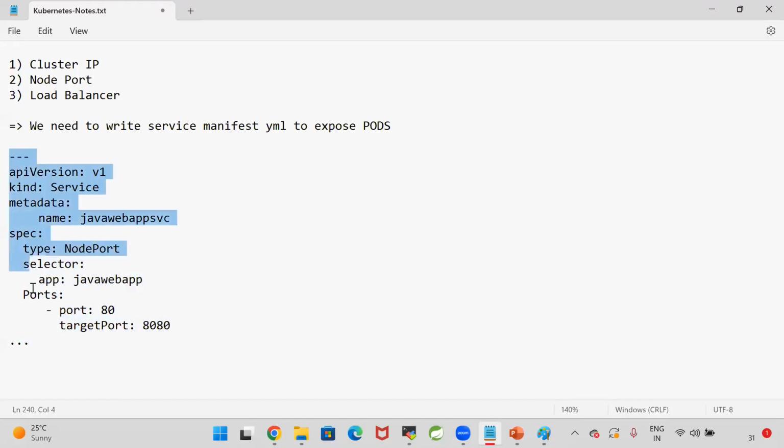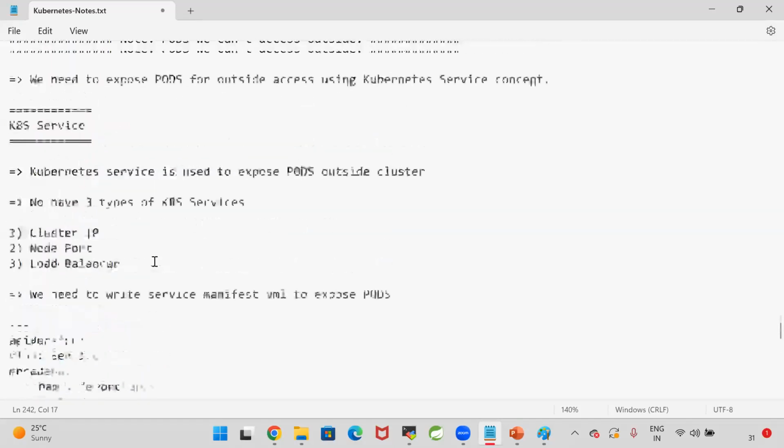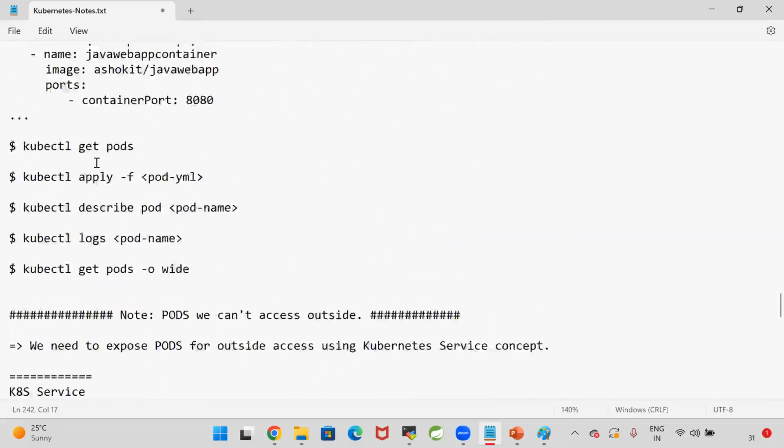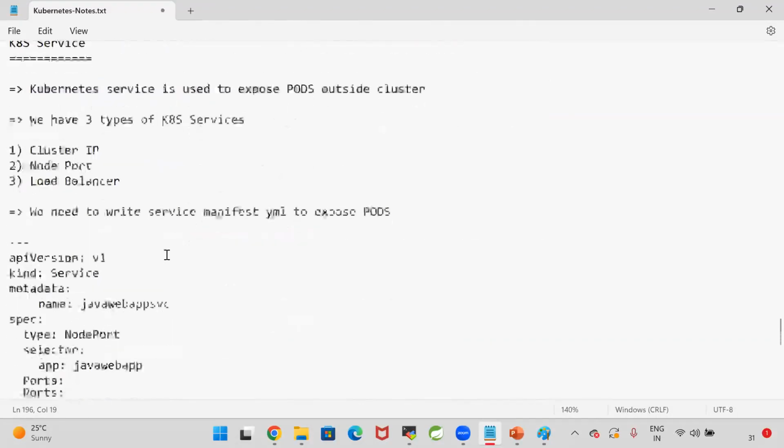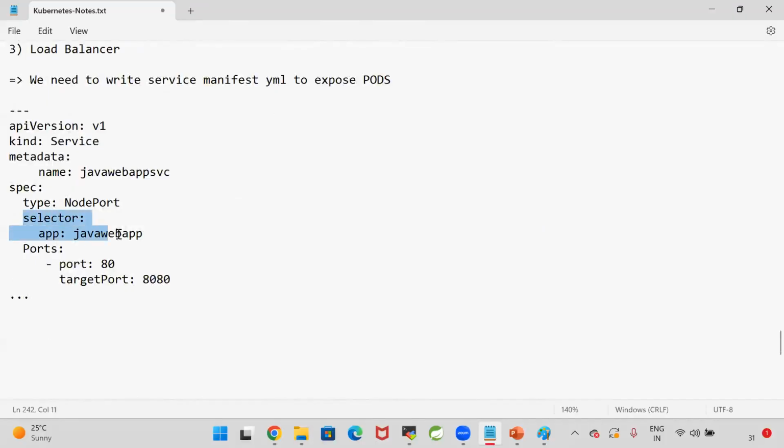It is used to expose the pods as a node port service. How will this service manifest know which pod it has to expose? The service has a pod selector. Selector represents the label of the pod. Whatever label you give the pod, the same label you need to write here in the service selector. Okay.